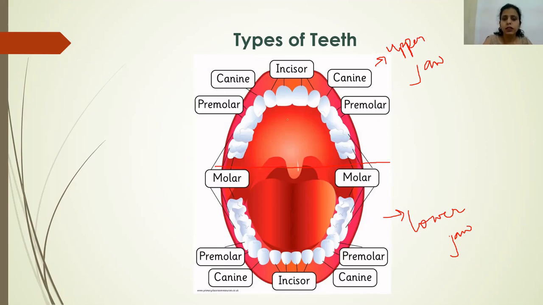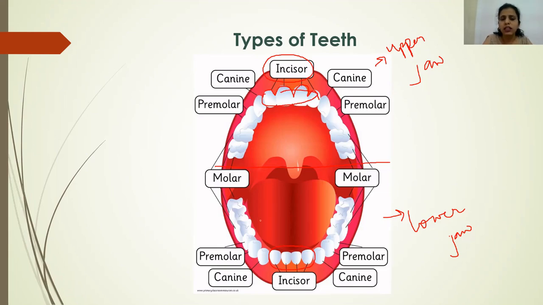Now in the upper jaw, in the center, you can look in the mirror and check your own teeth. In the center we have four teeth. These four teeth present in the center are known as incisors. We have four incisors in the center, both in the upper jaw as well as in the lower jaw. So how many incisors do we have all together in the mouth? All together we have a total of 8 incisors, 4 in the upper jaw and 4 in the lower jaw, in the center of the jaw.